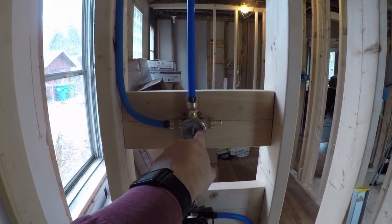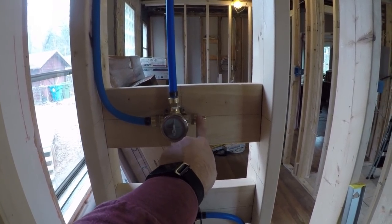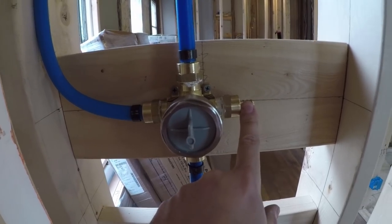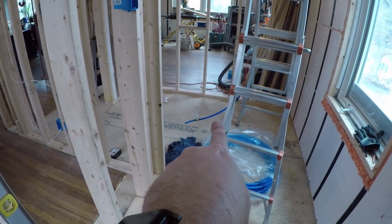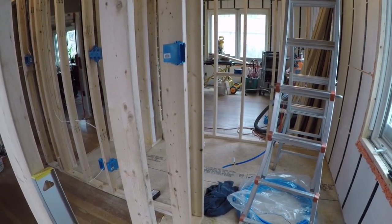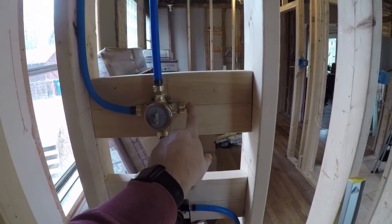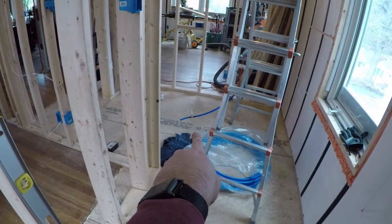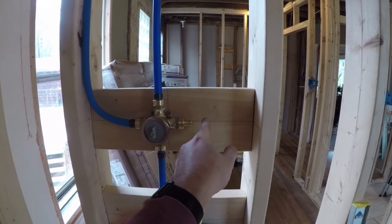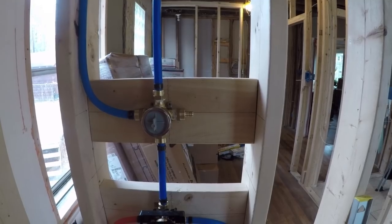We could get a valve that would make this a six-port or six-option valve, and that's what this one over here is for. We're going to actually just cap this off. But right now I still need water to this line over here, which is what we use to fill up the drain-waste-vent system for testing. I haven't had that tested yet because I want to do all the plumbing at once, which includes this. So I'm actually going to run this to that line over there as my temporary run, and then once it's tested and good to go, I'll just cut this off here, cap it, and that one will be no longer used.